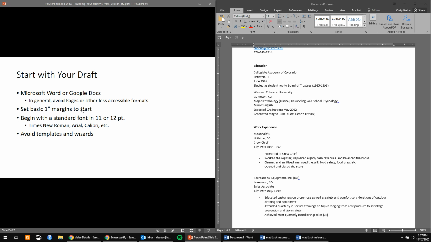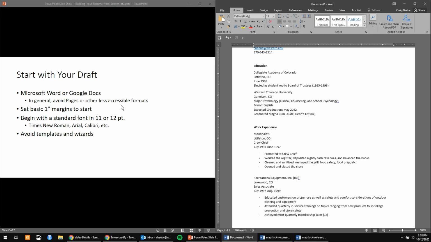So first of all, beginning with our draft, I'm going to be using Microsoft Word here. The fact of the matter is it's just the most powerful word processing tool, and it's pretty familiar to most people. So it's fairly easy to learn some new tricks and tips to building your format here in the document. Do avoid, as a general rule, Pages, for example, if you're an Apple user, or more obscure word processing programs, just because they may not be as accessible to folks.